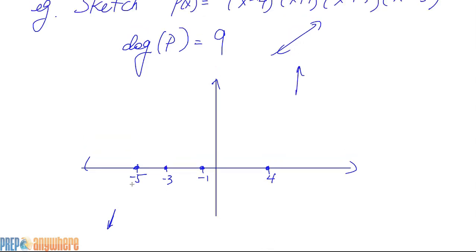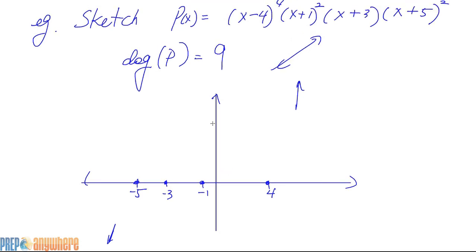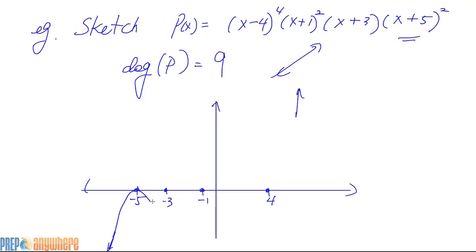Now we have to fill in between. Actually, no other graph, you can just fill it in like this. This polynomial is beautiful in this way. You know the general behavior, and you can just draw an approximate picture already. So this is degree 2, that means we're gonna bounce. This one is degree 1, so we have to pass right through. Come back down. What's this one? Degree 2, so we gotta bounce again.